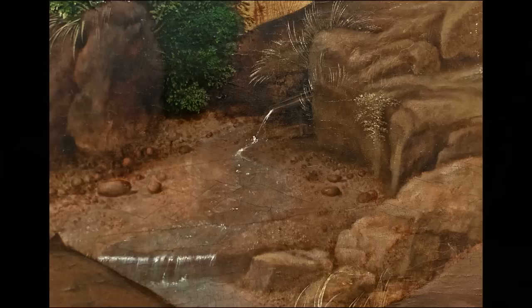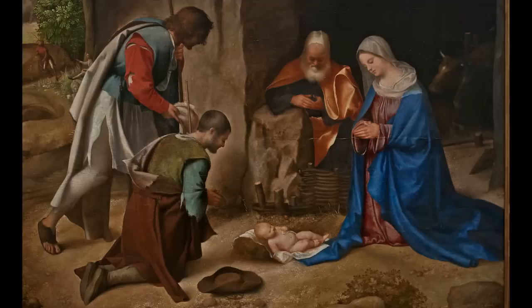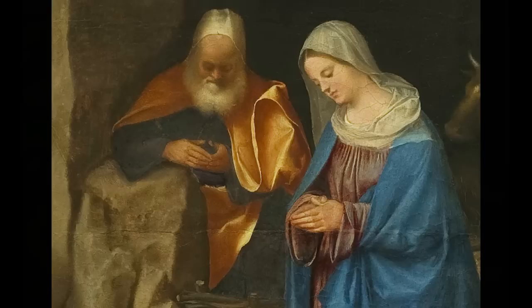You can really see how Giorgione is a master with oil paint, especially in the middle ground — right where the conduit splashes down and there's that little lick of white paint. One of the advantages of oil paint is color. If we look at the central group and these color harmonies — the kneeling shepherd is in red and blue and white, and Mary is also in red and blue and white. That's Giorgione carefully balancing the picture and creating a union between the holy people and the worshipers.